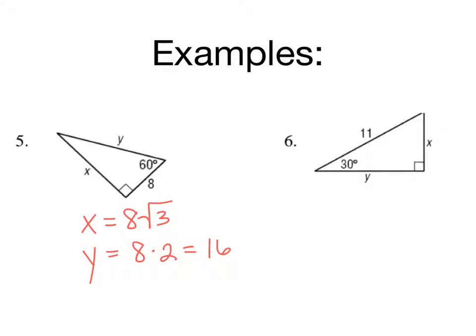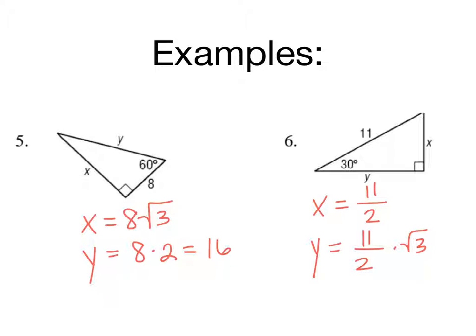On this one, we have the hypotenuse. So hypotenuse to shortest side, we have to divide by 2, cut it in half. And remember, in algebra and geometry, we leave our fractions improper. We don't want a decimal on this. 11 halves is fine. For y, we multiply shortest side times the square root of 3.